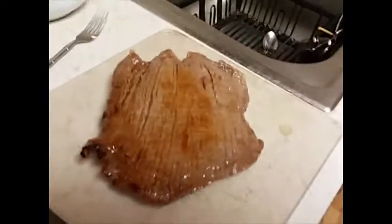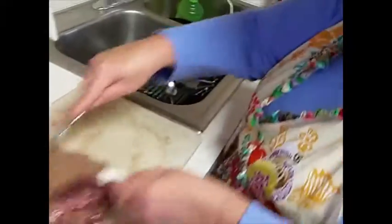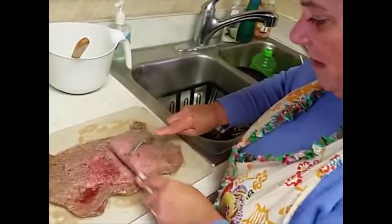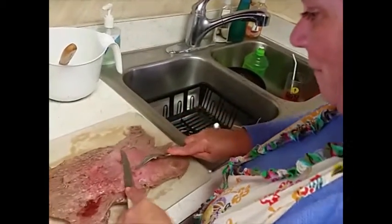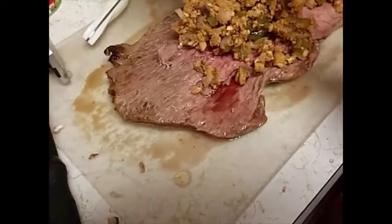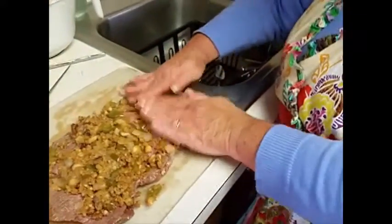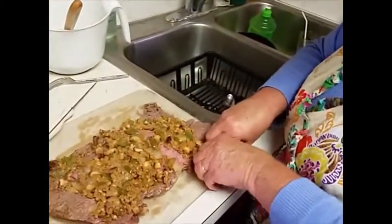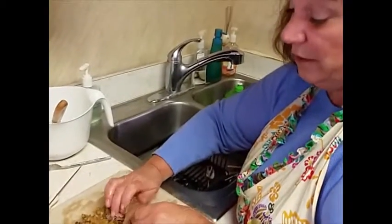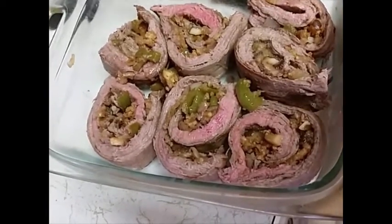The flank steak appears to be resting now. Chef appears to be cutting the flank steak right down the center lengthwise. What's going on? Well, what I'm doing now is something never been done in human cookery — I am butterflying this flank steak so then I can roll it up. It was just too thick to roll on its own. So, a vegetable-stuffed roulade. And then I'm going to roll it up and cut it into little pinwheels. I should get some creativity points for this. We have vegetable-stuffed flank steak pinwheels, and it's going into the oven until it's time to plate.